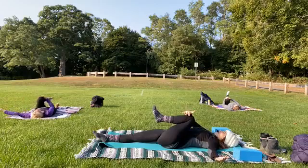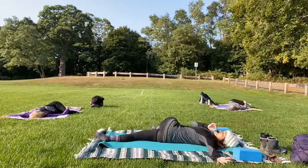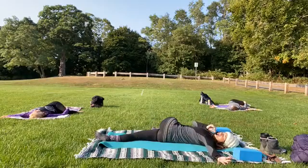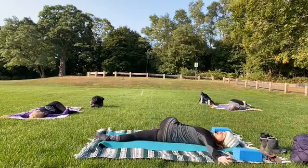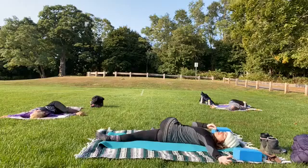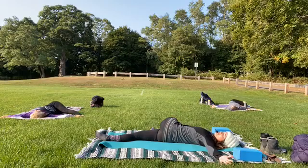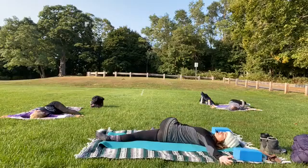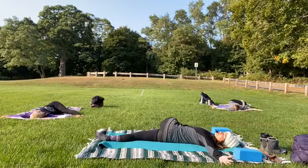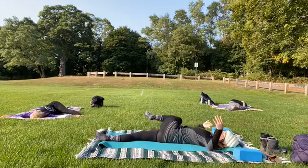Right arm out to the right. Left hand guides that right knee across. And your gaze is going to go right over to that right hand. Big breath in. And as you exhale, maybe you have a little bit more room to deepen that twist. Try to get both shoulders onto the mat. And let's bring it back through center.